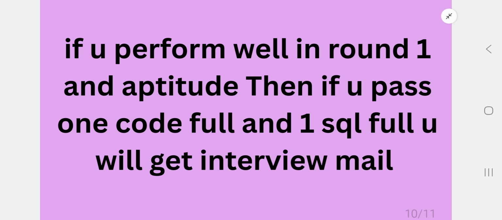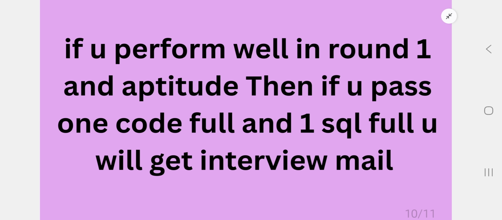Okay, suppose if your performance is less in aptitude or communication, then you need to cover that cutoff marks in the technical assessment. You need to pass two coding questions completely and two SQL questions completely, and that will be clear to get the interview mail. Okay, have you cleared these 2 points?